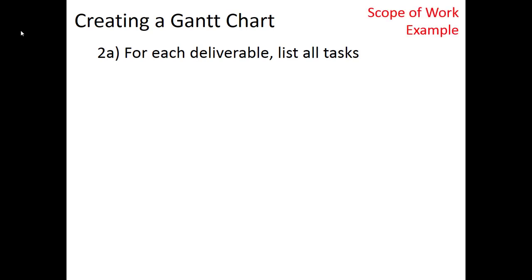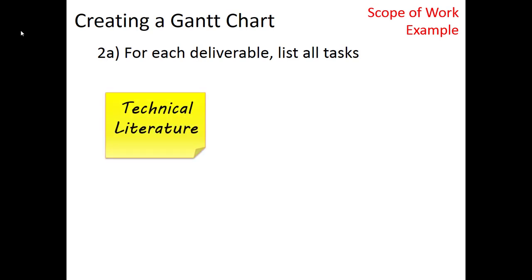Let's focus on the first milestone event, the scope of work report. That deliverable requires lots of pre-work, background research, and so on. So to list out all the tasks, we need to think about what goes into the scope of work and what needs to happen before that can be written. So I recommend not doing this as a list. Grab yourself a stack of Post-its or something like that, or scraps of paper, and write down each task on an individual sheet, because we'll be moving these around.